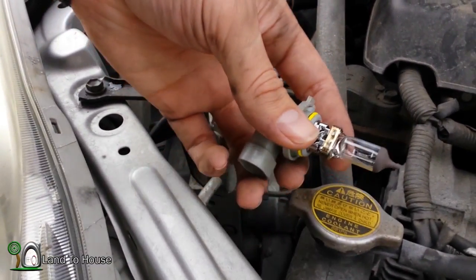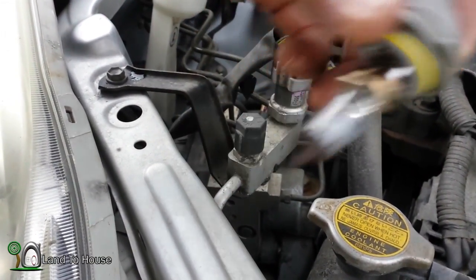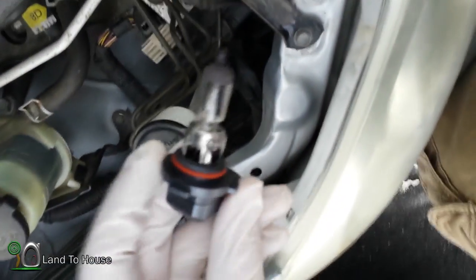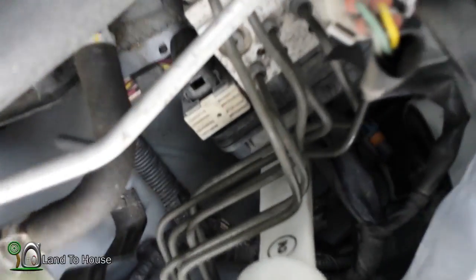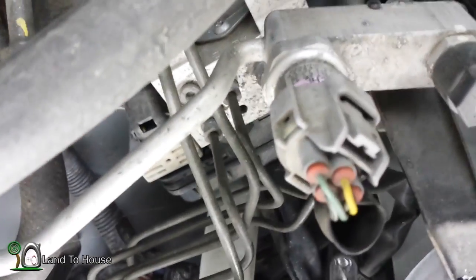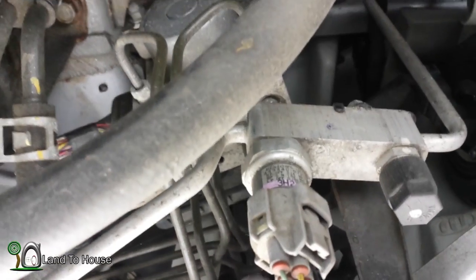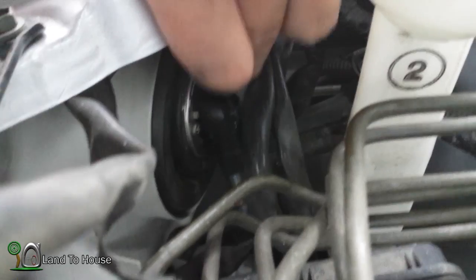It's very important that you not touch the new one with your hands to get the oils on it, so I'm going to wear gloves. Here is the new bulb. I'm going to try to very carefully get this down here without hitting it up against anything else, which can be difficult sometimes. I just put this in here and pushed firmly and turned it back in so that the one piece is facing down.